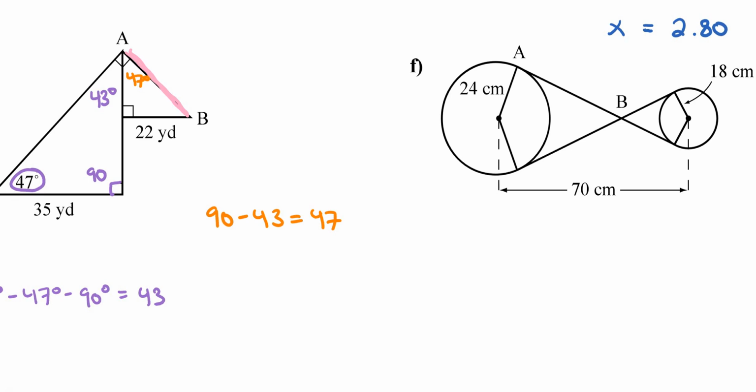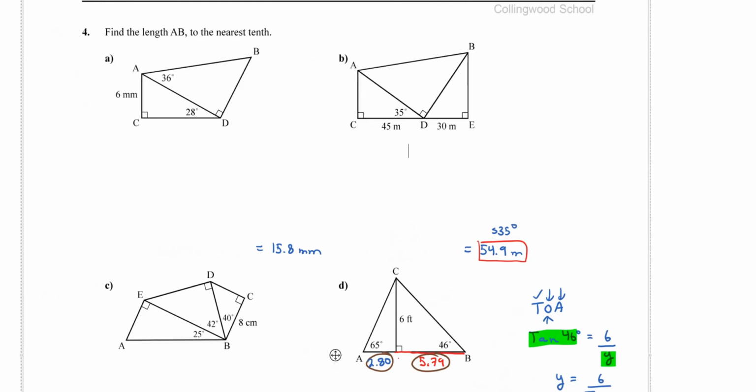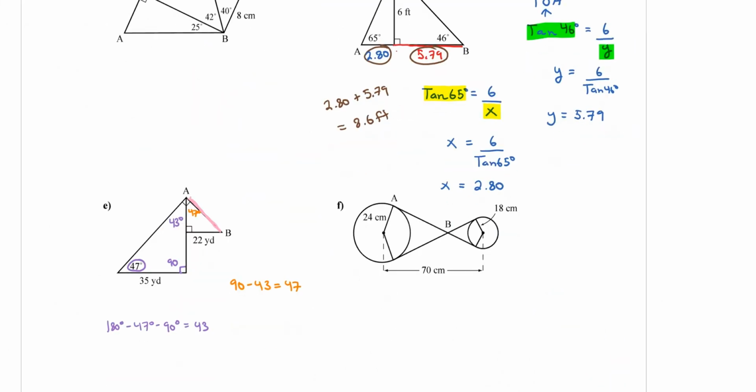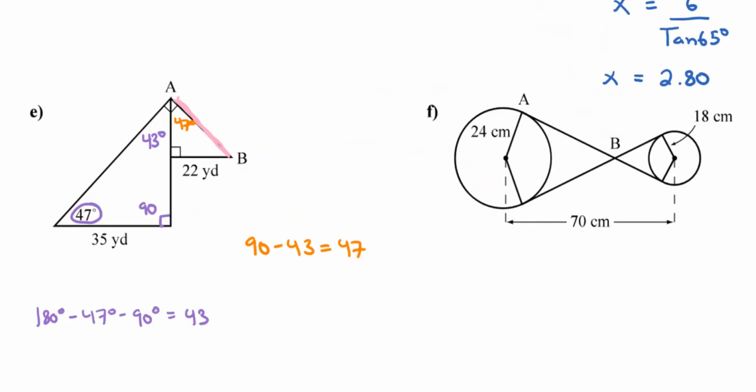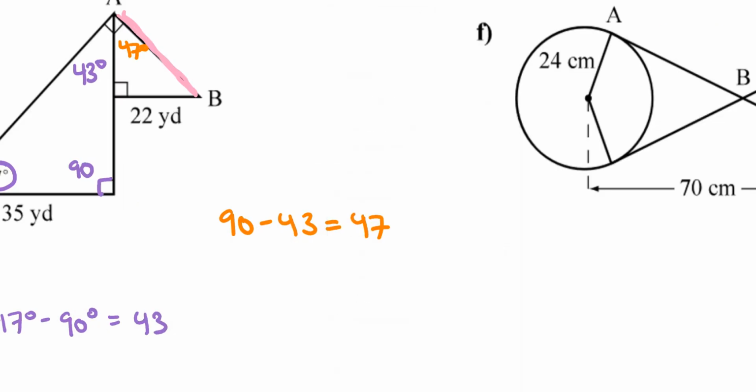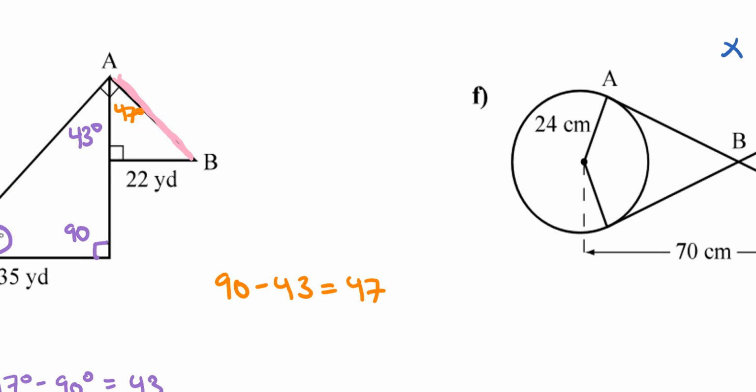Let me see if I can blow up this triangle here. Oops, that didn't work. Okay, that might be good enough. So taking a look at my triangle here, this triangle in blue. I've got to find the value of AB, which is like this x value, right? So given that we have 47 degrees in the corner there, this right here is your opposite, and the x right here, which is representing AB, this is your hypotenuse, right?